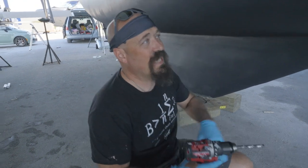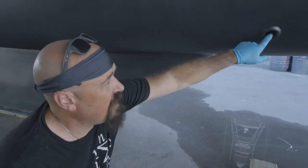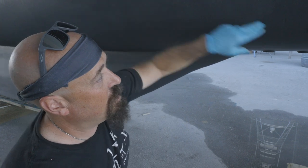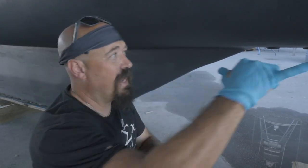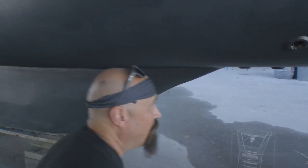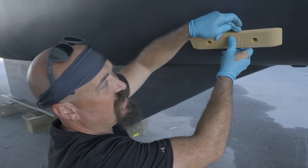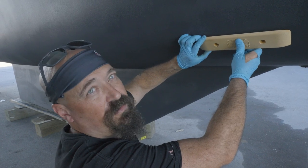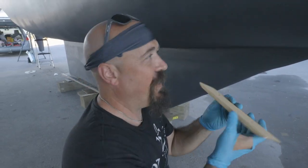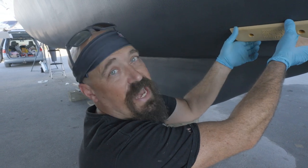I've already been inside and measured where I want this to go. This is the wet exhaust for the generator, and I want to put it right back here. I've got a bunch of water maker hardware up top, but I know that if I stay in line with this I'm going to miss it. When you put a grounding plate on a boat, you want to make sure this distance is as close as possible. If it gets more than a quarter inch away from the hull, you don't have good bonding and you're going to get a lot of extra drag. Right now there's not even an eighth of an inch of gap all the way around, and that's okay.